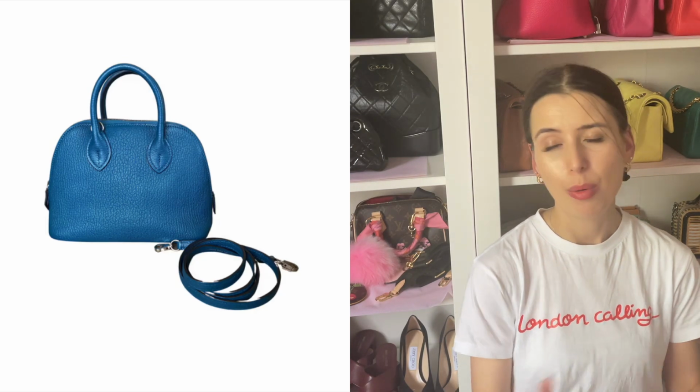There's also the Vial bag, which I'm pretty sure is inspired by the Mini Bolide, and the way they've made it their own is by simply putting across it Balenciaga. Now, Hermes are very known for their very minimalistic bags as well, and if you know, you know with Hermes, but a lot of people just don't know, and by Balenciaga just putting their name across the bag, you'd almost think that was invented by Balenciaga, but actually the silhouettes are originally from Hermes.